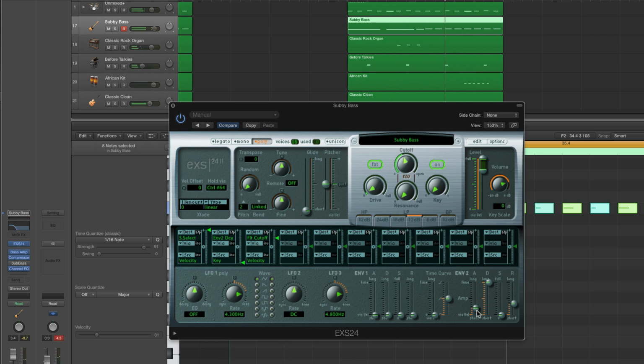The more I bring this attack up, the longer the notes take to come in, so that these staccato notes, the fast fingered 16ths, become even softer, like that. Yeah? So mess with that attack time to get a nice soft sort of sound. You don't want it to be bomb bomb bomb bomb bomb, really staccato, right? So I've got it at 35 milliseconds now, right?